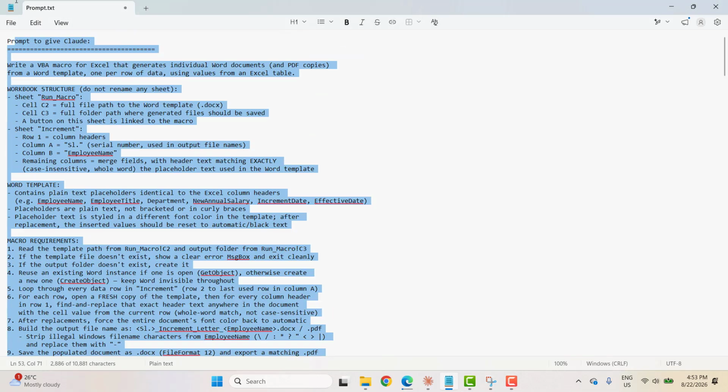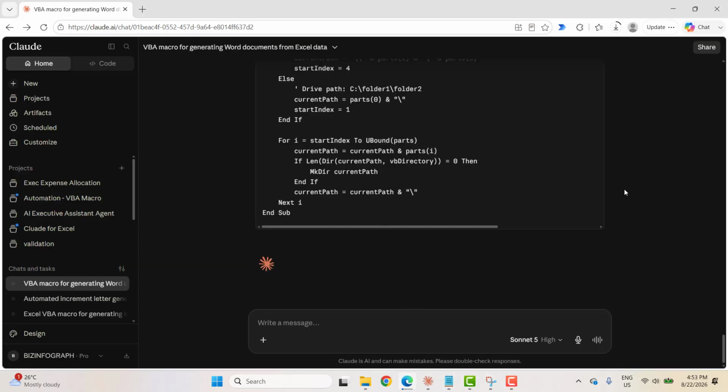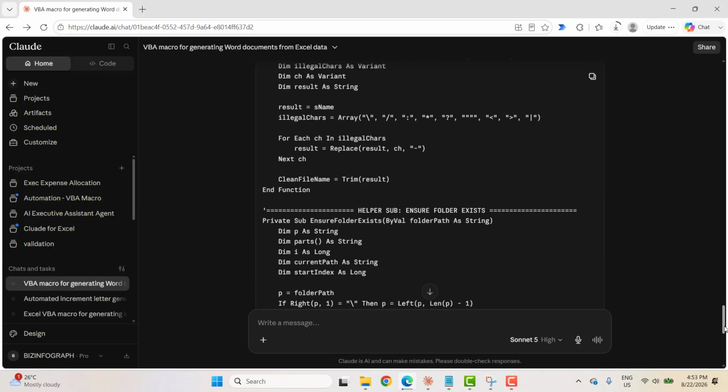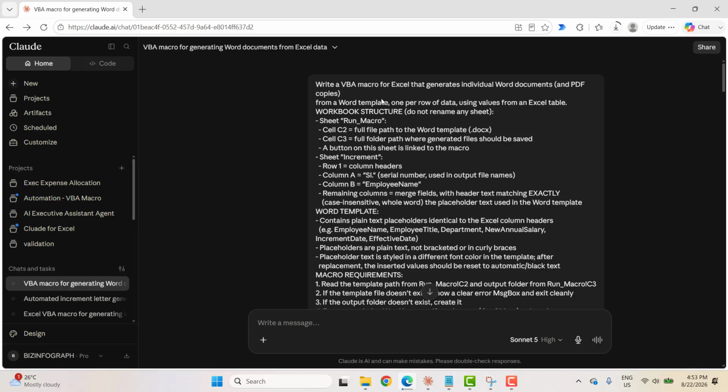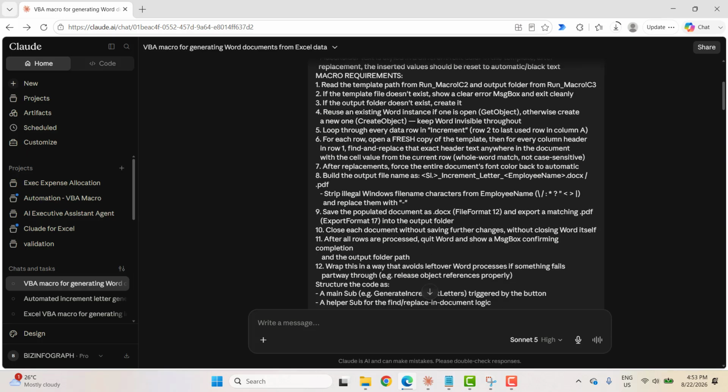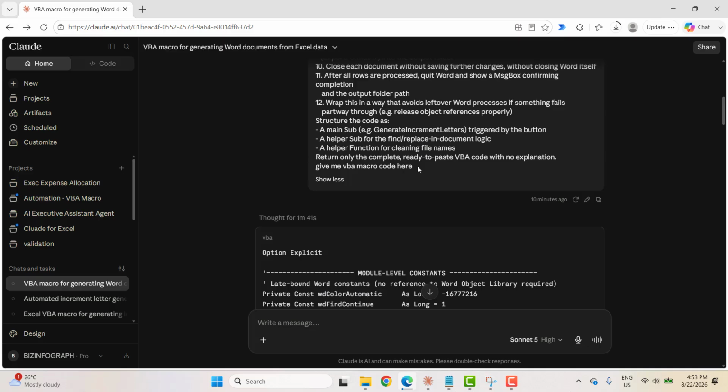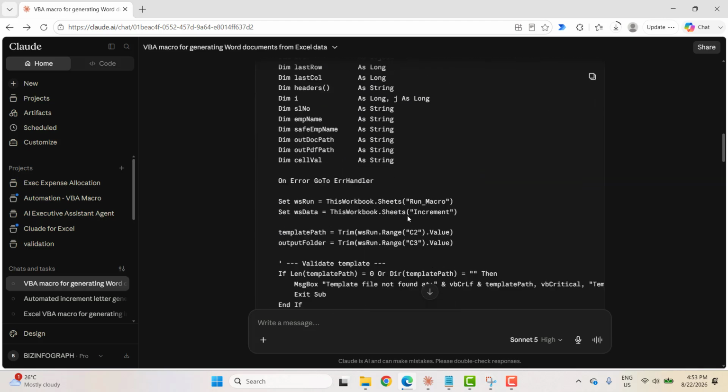So we have other instructions. Now I copy the whole prompt and go to Claude. Here I already generated this macro; you see the same prompt I gave here, and after that I just wrote, give me the macro, and after hitting this prompt we get this whole macro.